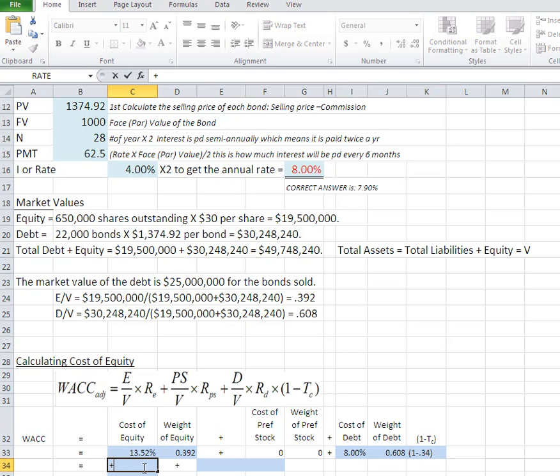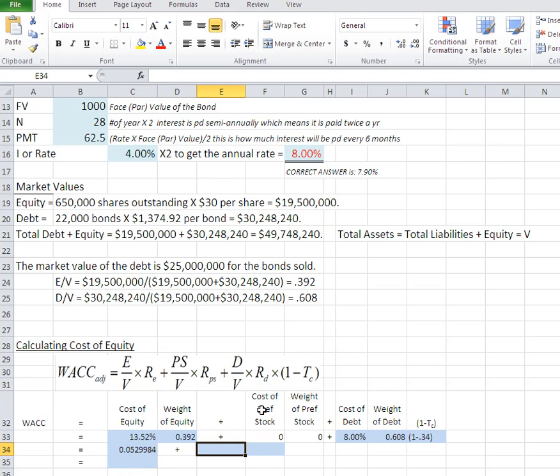So I just come in here and I like to break it up so I can easily see what I'm doing. So I'm going to take the cost of the equity, multiply it times the weight of my equity. I'm going to skip the preferred stock here. It's 0. We didn't have any. So now I'm going to do that with our debt. Cost of the debt multiplied by the weight of the debt, which again is reflected right here in this component of the formula. And then lastly we have the 1 minus t. Well, 1 minus 0.34 gets us 0.66.